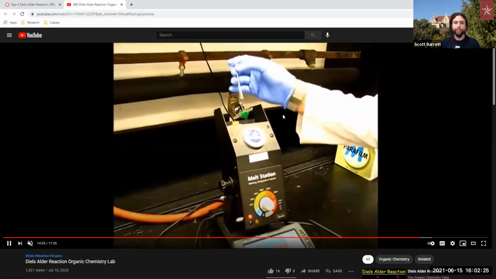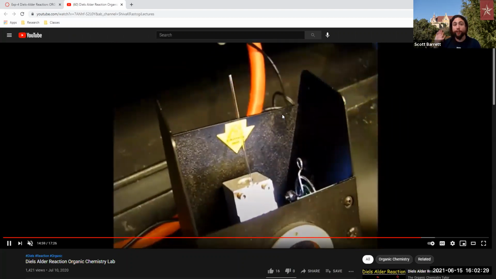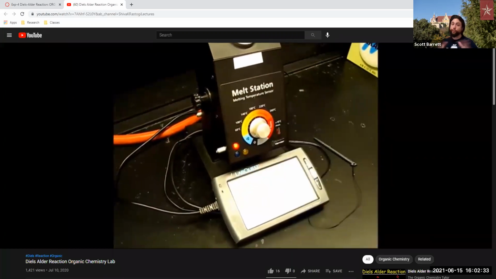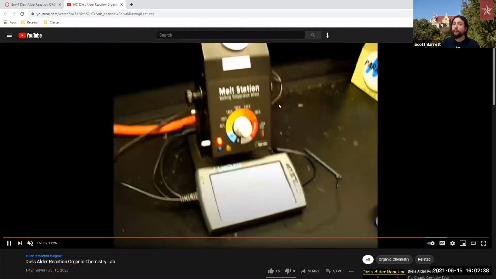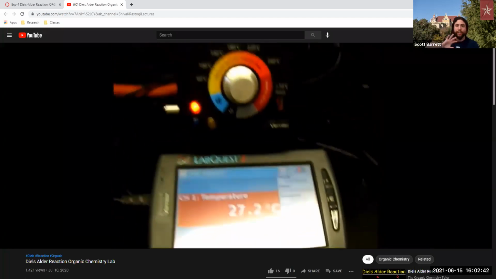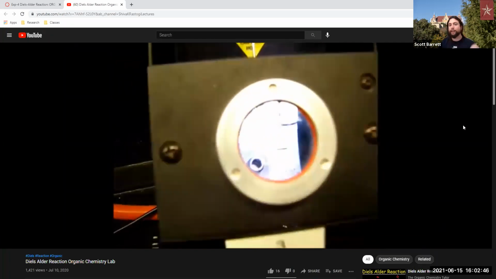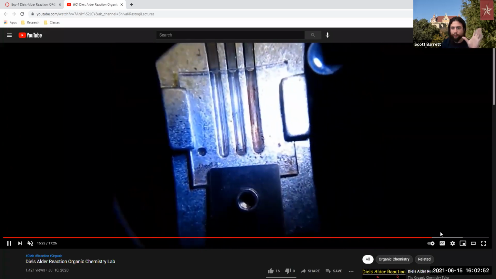So here's our melting station. So you want your melting point machine. Some melting point machines already have their thermometer, everything. You don't have to put the LabQuest on there, but if you do put the LabQuest, that's cool too. It depends which lab we were working in. Some of them have the older labs where you just have the thermometer and melting point machine and that's it. This one, in this case, has the LabQuest. I'm not picky on which one you want to use, but as you see, we put the camera in there and you can kind of see that it's just sitting there. We're just waiting.